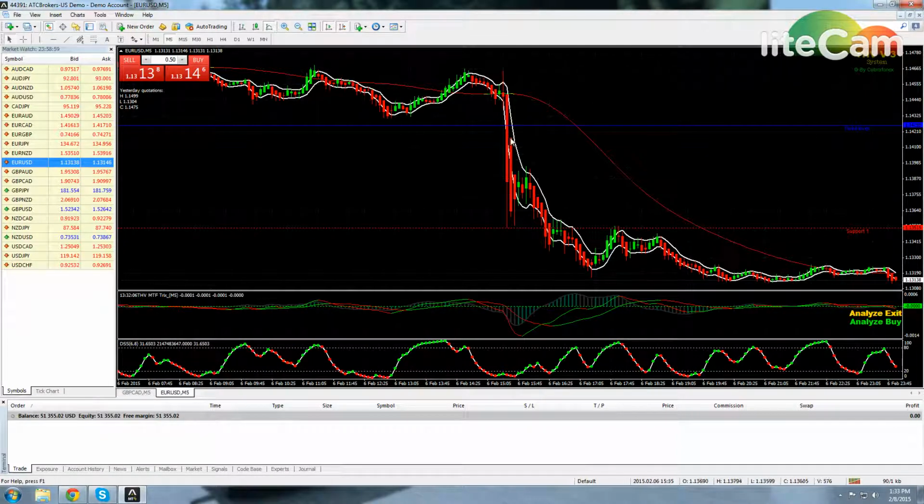So I was in a pound New Zealand trade earlier in the week like this, and it actually sold off pretty significantly. And when I saw the other side of the market get hit, this upper white line, I had some green down here which was saying, get out of the market, because it could be getting ready to reverse. But I said to myself, wait a minute, we just had a massive move down, and this is the first hit. So the chances are very high that it's at least going to hit the bottom of the channel. So I stayed in the trade, and sure enough it did, and I took profits at the bottom of the channel. So I squeezed out another 30 or 40 pips out of the pound New Zealand on a 5-minute chart. So that's how I use that.